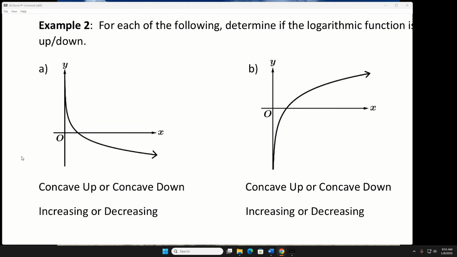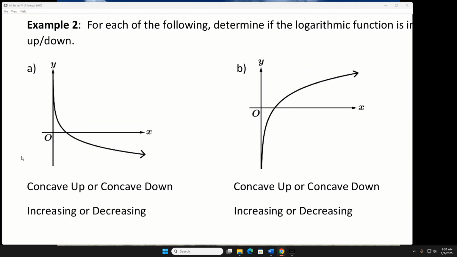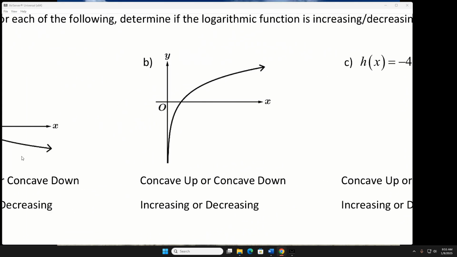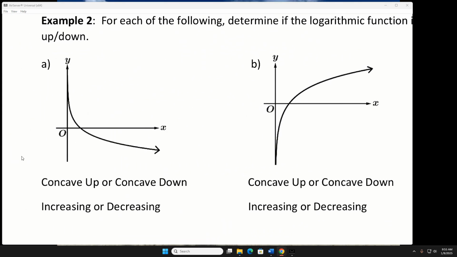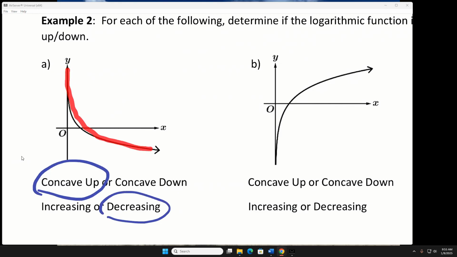Okay, let's talk about concavity. I feel like at this point, in AP Pre-Calculus, you can look at a graph and tell if it's concave up or concave down, increasing, decreasing, without stressing too much. Hoping. So what do you guys think about A? Is A concave up or down? Up. So if it looks like a cup or a part of a cup, it's up. Increasing or decreasing? Decreasing, because if you were walking along, you would be falling. You would be going downhill.